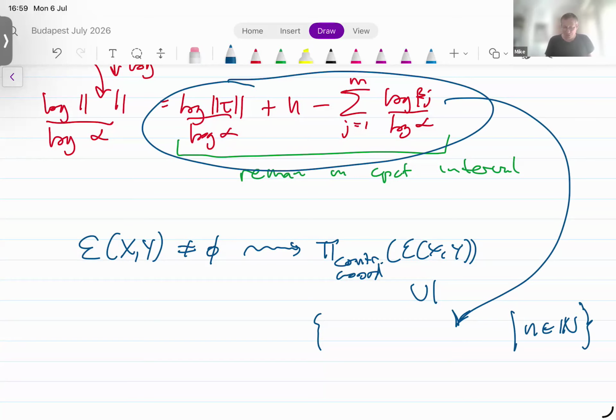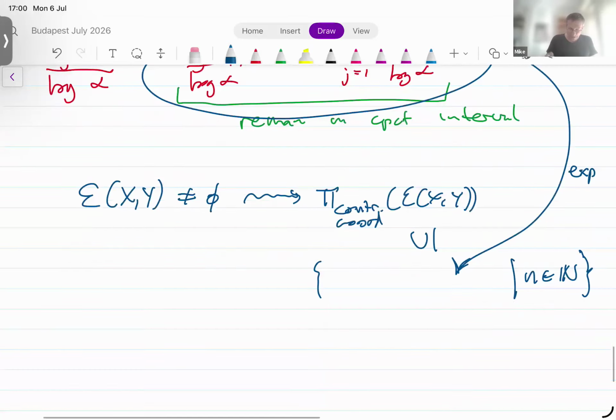contraction ratio for the composition, well, up to logs. Well, okay, I guess I have to exponentiate again if I want this to be precisely true. But up to the difference between taking logs and not taking logs, what I get is exactly the set of these numbers. And then the question is, how large can this set be? And that brings me to the definition of an alpha beta set.